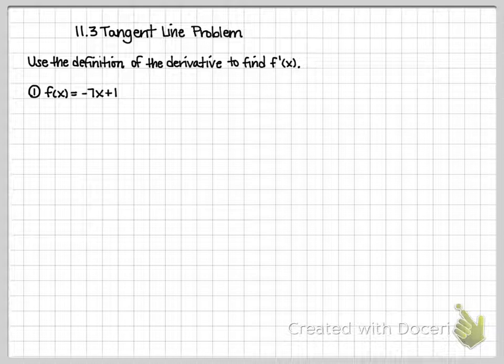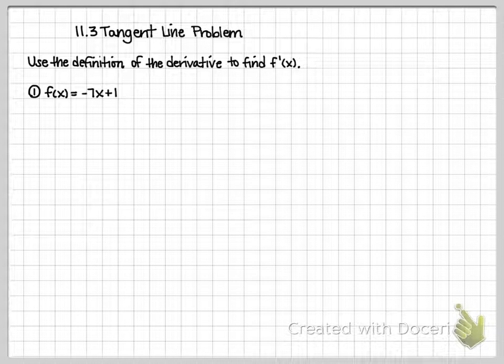What the tangent line problem allows us to do now is find the slope of the tangent line. Remember, a tangent line is a line that kisses a graph just at one location. It doesn't actually go through. It's just got a single point of intersection. What this allows us to do now is actually find the slope of a tangent line at any point on a curved graph. You don't necessarily now talk about slope only for lines.